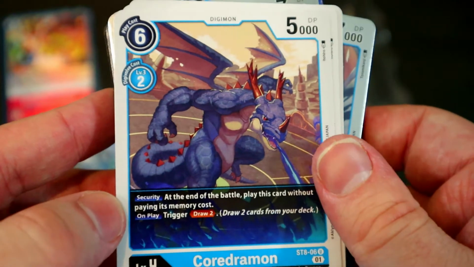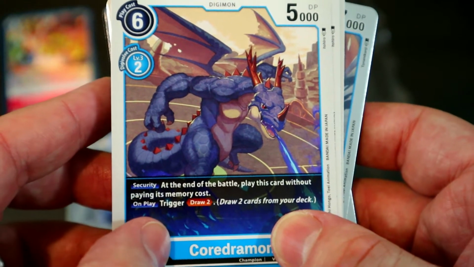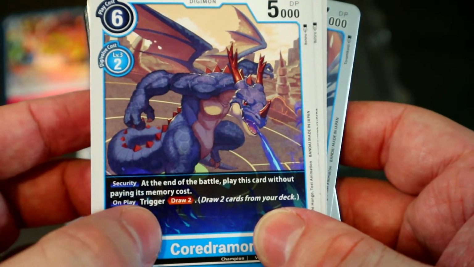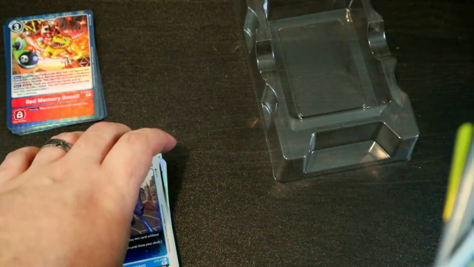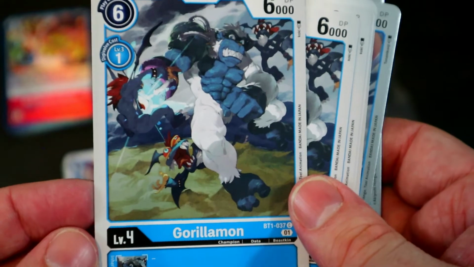And we got Cordramon, who has a security effect that at the end of the battle plays this Digimon without paying its memory cost, and then on play, trigger draw 2. Very strong effect there to be able to draw 2. Not quite as good, I don't think, as just deleting a Digimon like Geogreymon, but still very powerful.